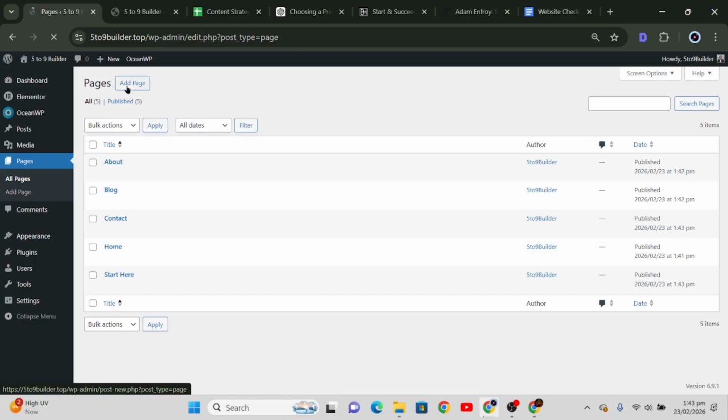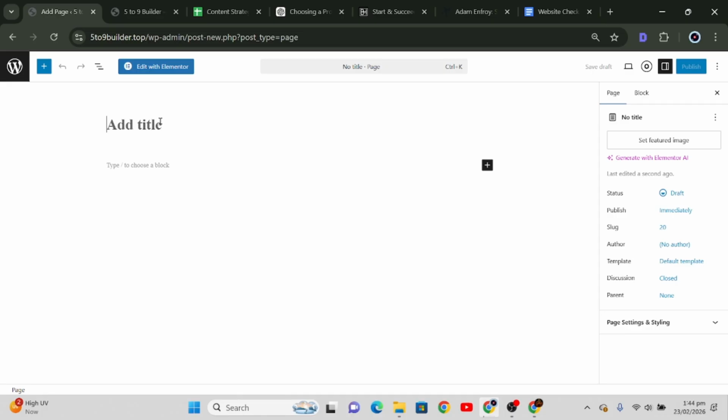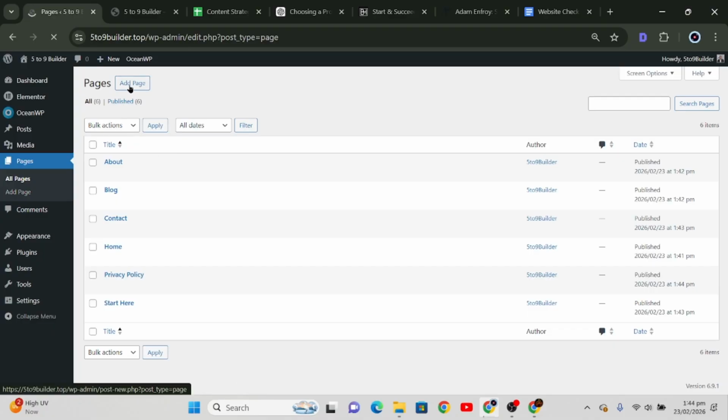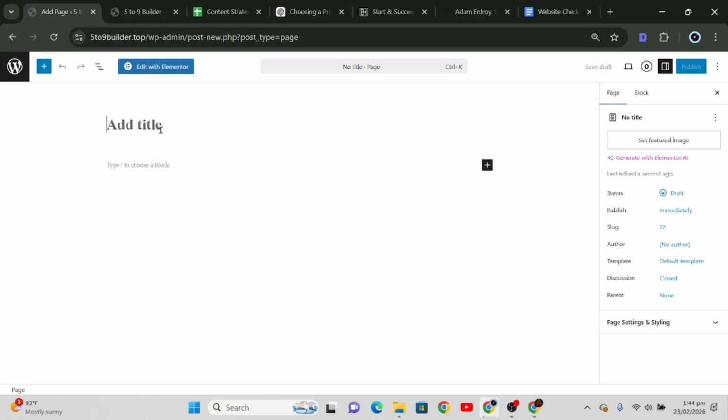We have privacy policy page, and then we have terms and conditions.